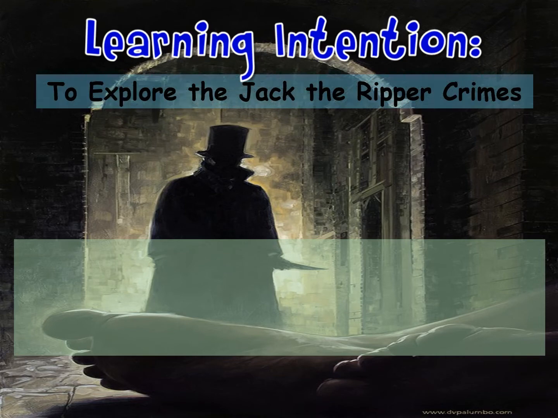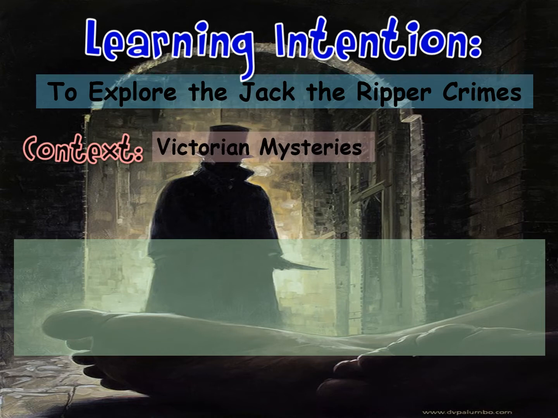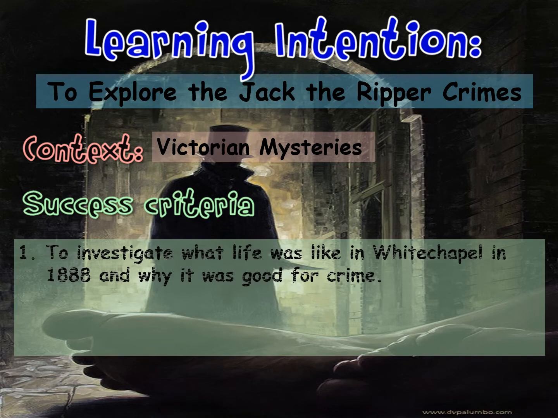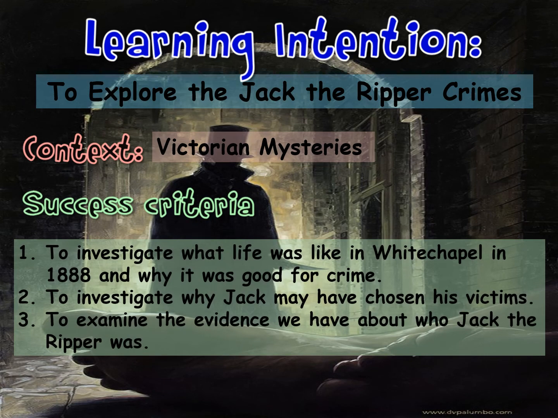So in terms of our learning intention for this case study and for the next 2 weeks, we want to explore the Jack the Ripper crimes in a little bit more detail. It is still our Victorian Mysteries topic and it is the last one in that. And the success criteria that we have for the end of this is 3 things.